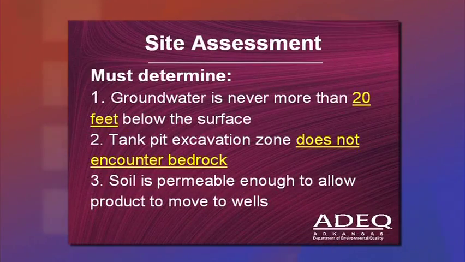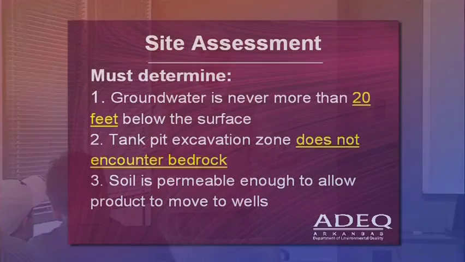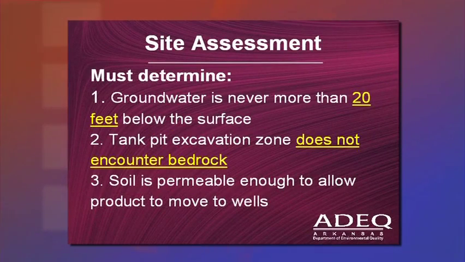In that site assessment, very important here, the first thing is that if you're using groundwater as a monthly release detection method, the groundwater can never be more than 20 feet below the surface. You also have to make sure that the tank pit excavation zone does not encounter any bedrock. If it encounters bedrock, how's that gasoline going to get to the monitoring well? Won't make it. You also have to make sure that the soil is permeable enough for the gas to get to the wells so that you can detect it.